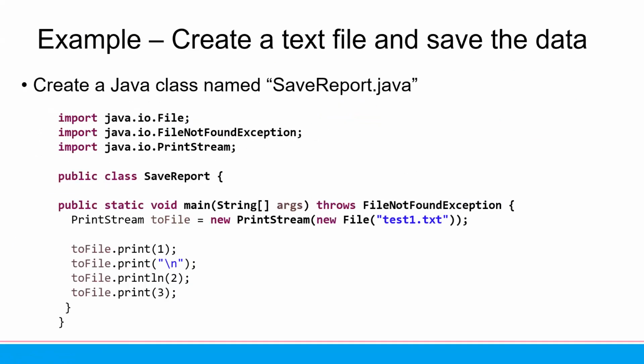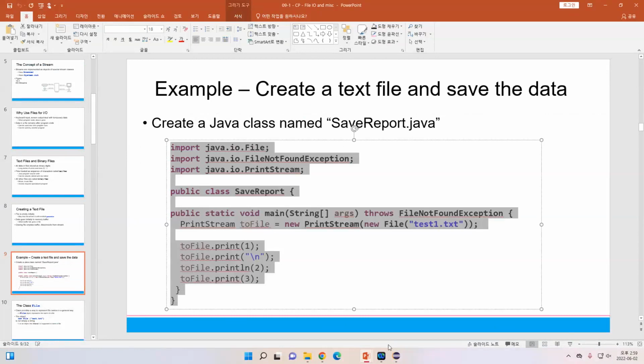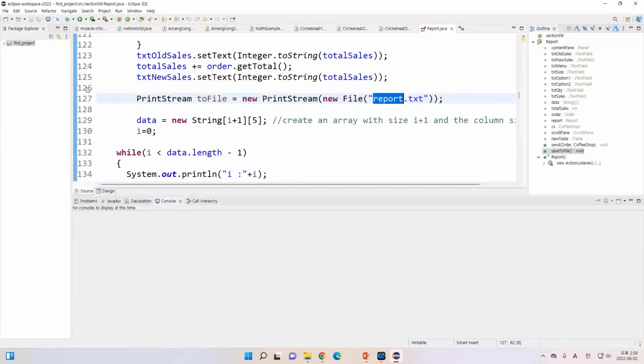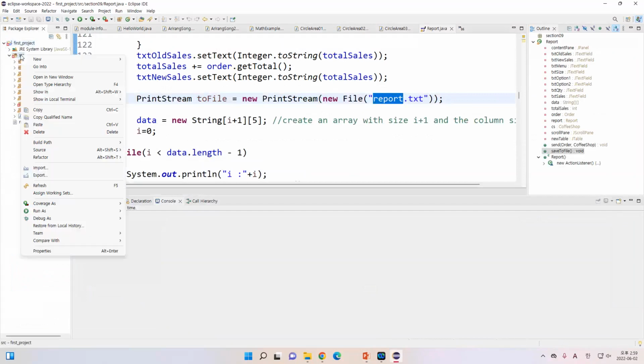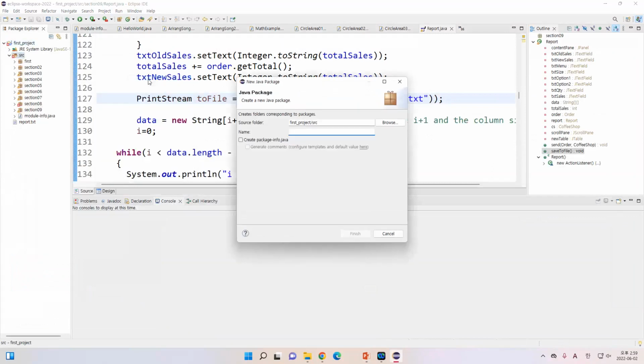So for example, like this one. Let me copy and paste. I would like to make a save report in Java. I will make another section. I will make a new package, section 10.